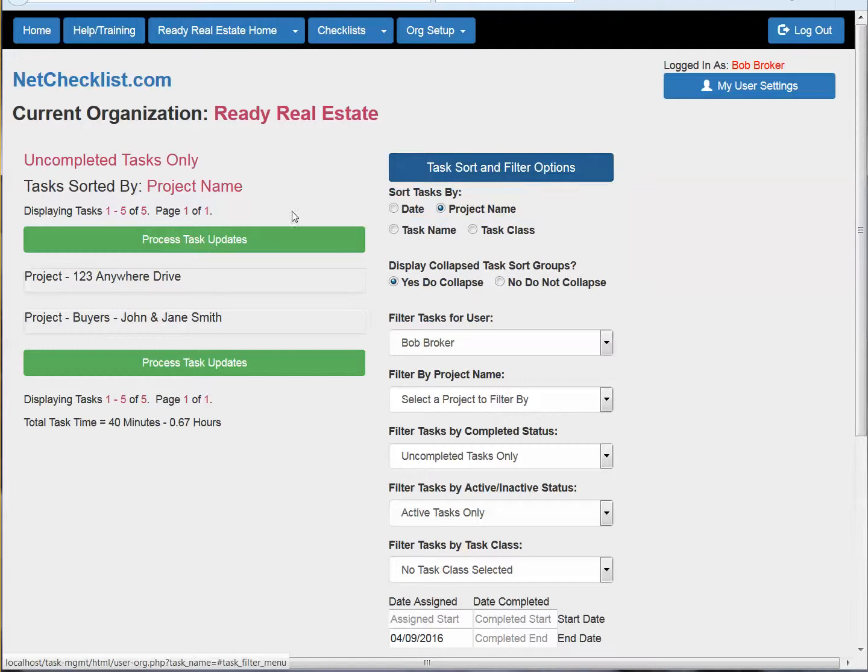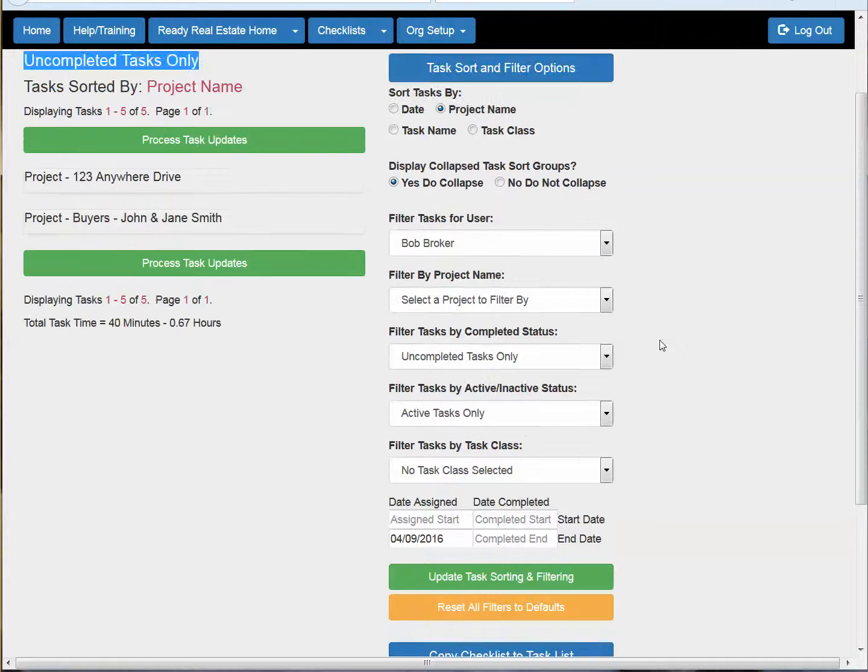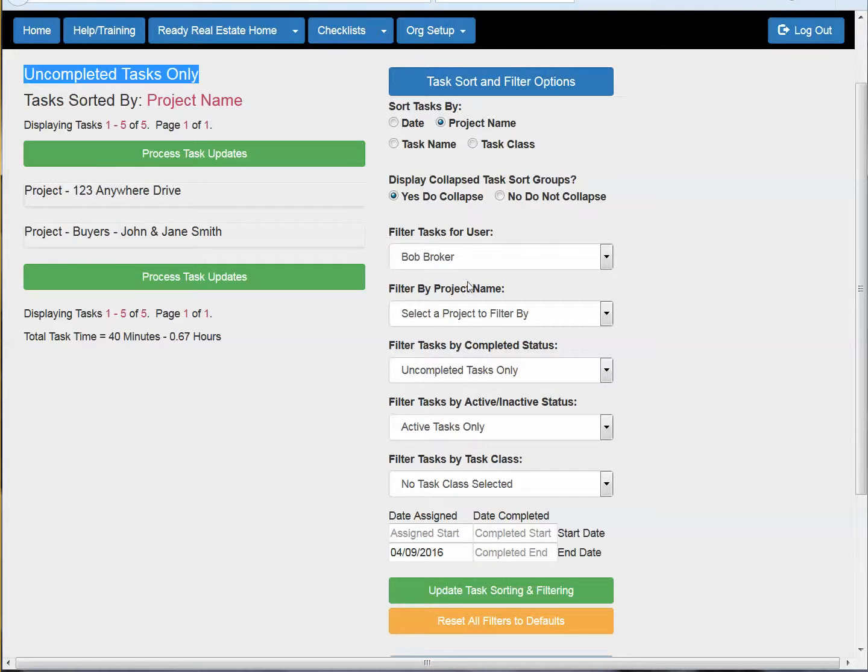By default, we talked about showing uncompleted tasks only. If you wanted to see completed tasks, under here, first of all, you can filter for user, which user you want to see. I'll come back to that in a minute. So this is uncompleted tasks only. If we click the drop down, we could see completed tasks only, or both completed and uncompleted tasks. So you can change that too.